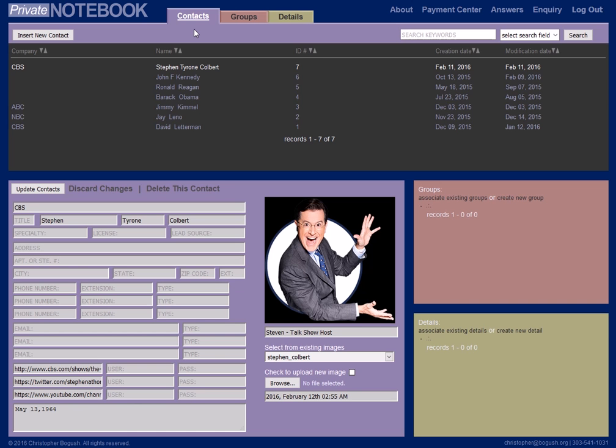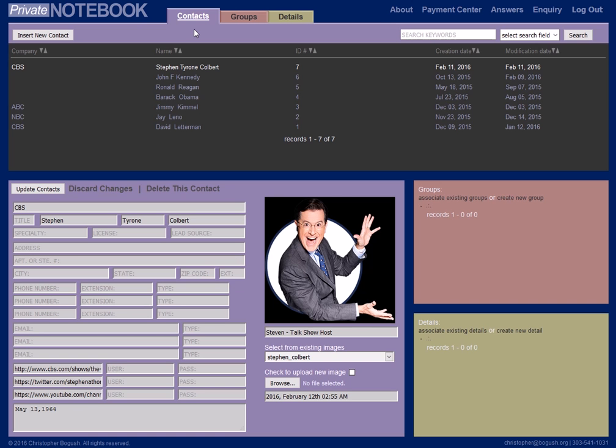And the next couple of tutorials are going to teach you how to edit these or delete them or whatever, so they're out of your way. But you do need to have a handful of records just so you can see what's going on. And what I'm going to do here is just give you some grounding and familiarity with what these screens look like. So we're not going to try to do too much here. We're just going to look around, and I'm just going to explain some stuff.